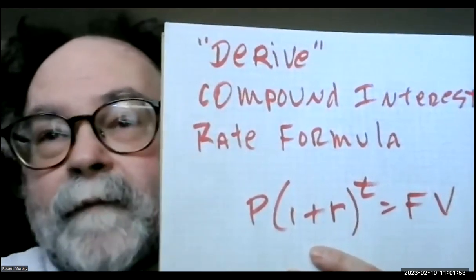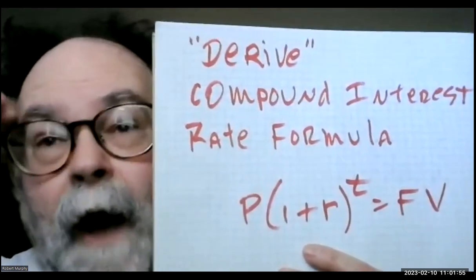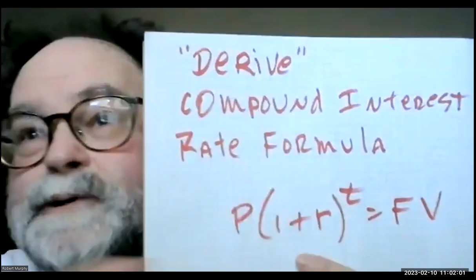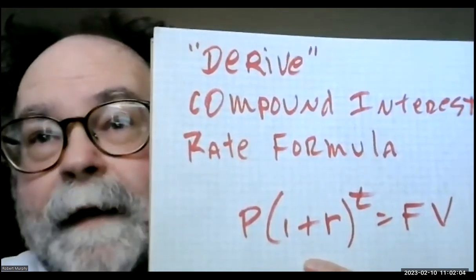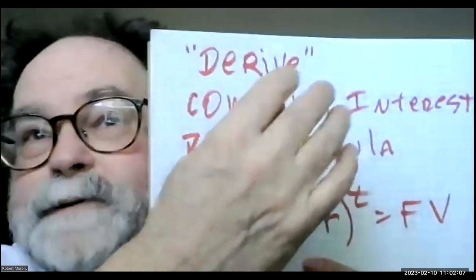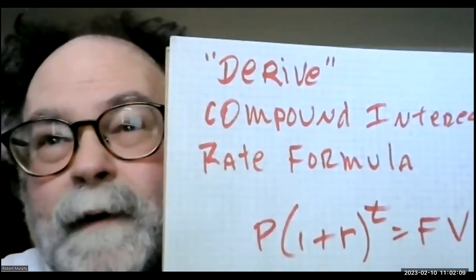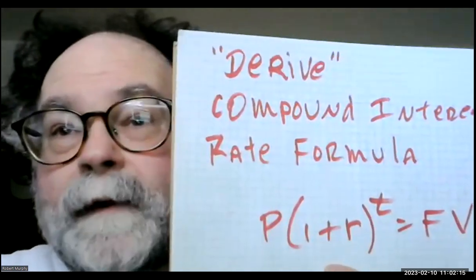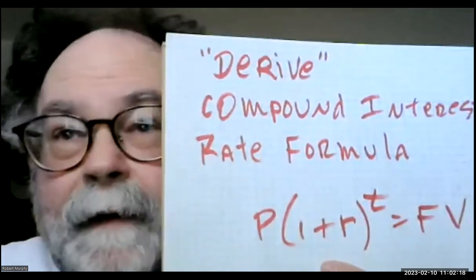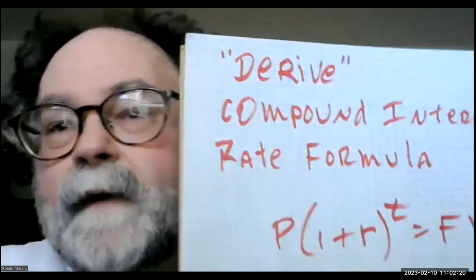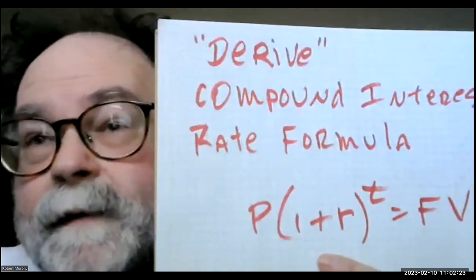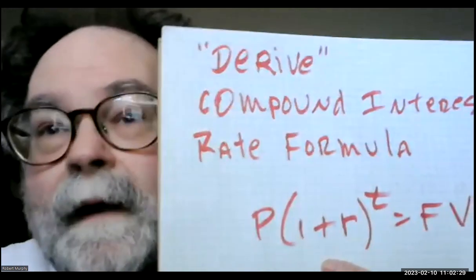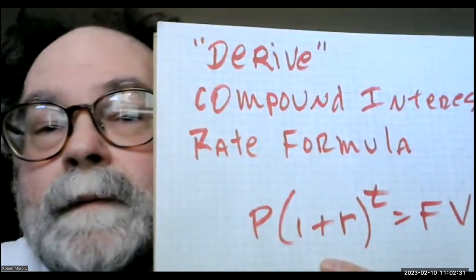Where does this formula come from? This is a common version of a compound interest rate formula. What I'm going to show you, hopefully to help people that are not comfortable with math, is we're going to derive this thing. We're just going to do a little numerical example. And hopefully, ideally, you'll be like, oh, yeah, I understand this, I could use this anytime. But at least I want you to get to the point where I go, okay, I can use it. I want you to at least get a little comfortable.